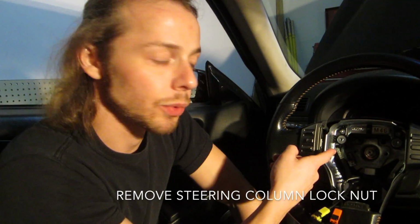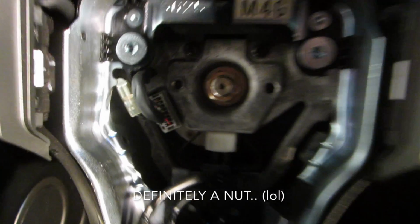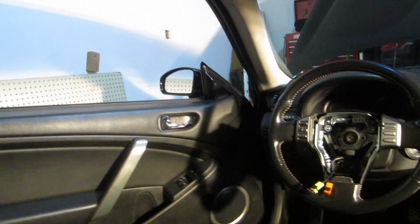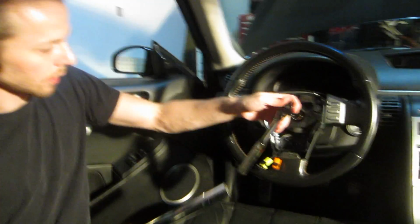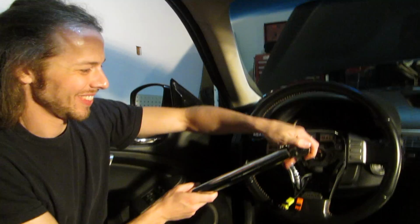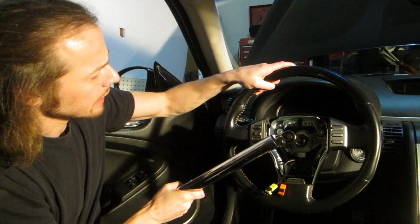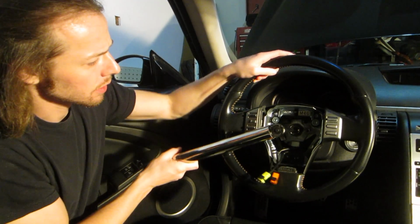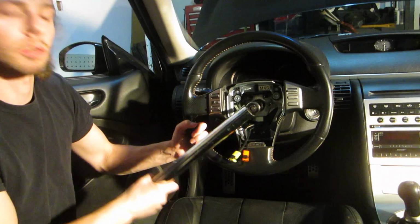So right now in here we have a 19mm bolt that's torqued on pretty good. So what I need to do is I need to get a breaker bar and 19mm socket, and we're just gonna crack that off. I want it to be like just 1 inch longer. Everybody wants it to be 1 inch longer. Alright, so wait, that's turning on it. Alright.